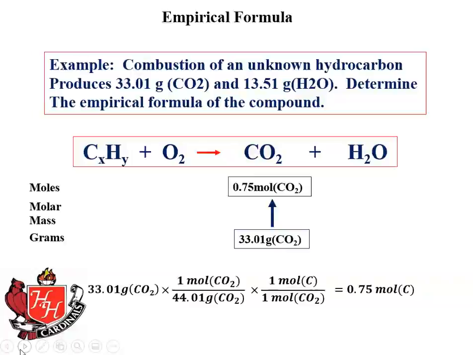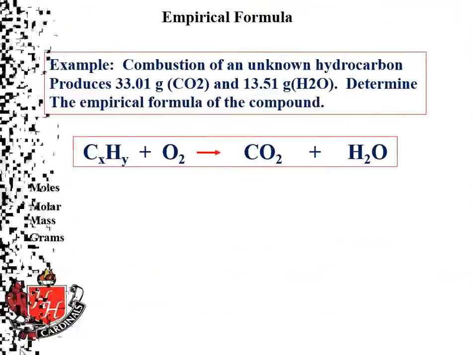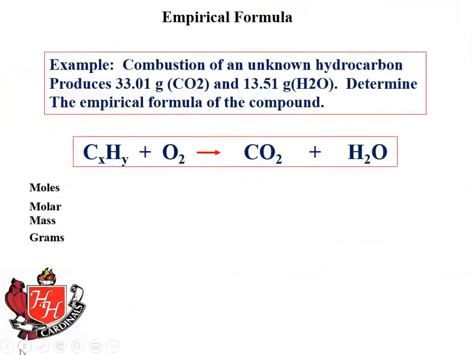Now we do the same thing for hydrogen. Okay, so you look at the hydrocarbon compound, it has hydrogen, and the only place hydrogen appears on the right-hand side is in the water, H2O. So we do the same type of calculation. Stop the video and see if you can do this calculation by yourself. One thing you want to note is that there's an H2. It's not like C where there was only 1. There's 2 hydrogen atoms for each water molecule. So see if you can write out this dimensional analysis equation.